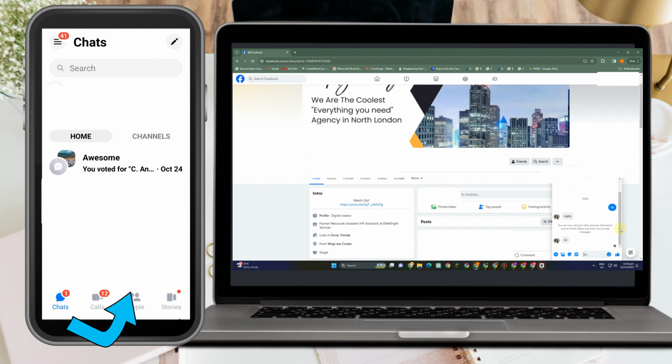Even if that person is active and is not replying to your message, and you can see that the check mark is colored blue and it's not empty, that means the person has received the message, but he or she preferred not to view that one. So you're either ignored or restricted.